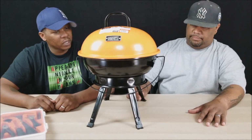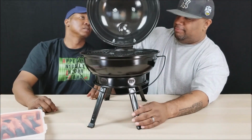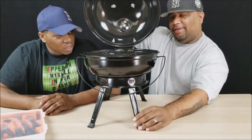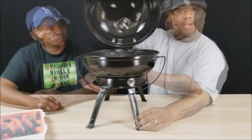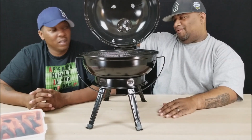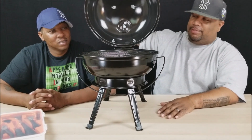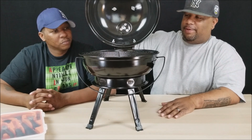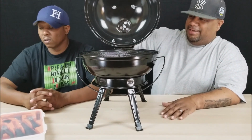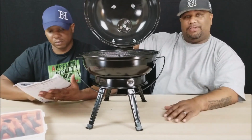I'm liking the way this thing came out. Let's talk about some of the features. When you say some of the features, the features are low. Hey, the features are low. To be honest with you, I gotta say this. Spent $13. For what was spent for this right here, hey, this is great. You need something to take out, do a little tailgating on the back, wanna make some hot dogs, you can probably get four, six, eight, 10 hot dogs on here. You know what I mean? Maybe three hamburgers. It depends on the size of your hamburgers.